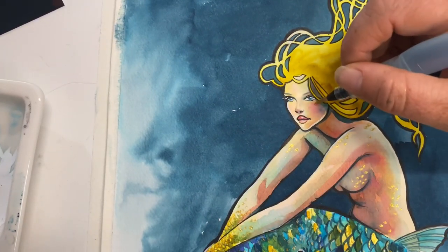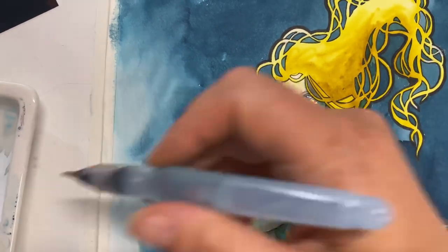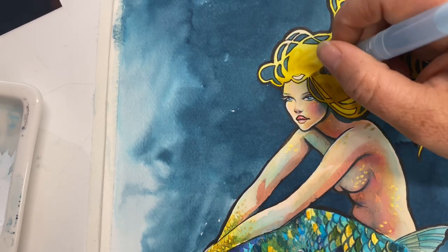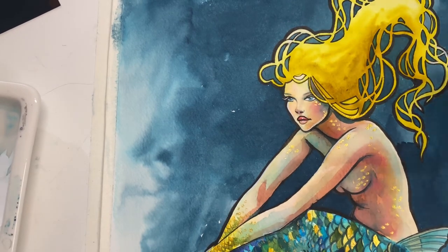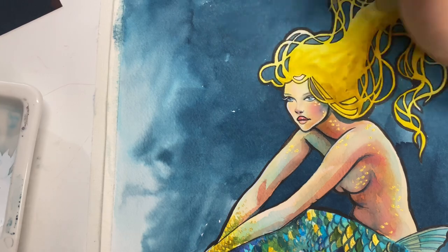Especially with those colors, the blues and the peach and the greens and the undertones of the skin, with that little pop of iridescent, like there are scales that are super soft on her skin, it looks so pretty. I love it so much. So we're getting pretty close to the end.